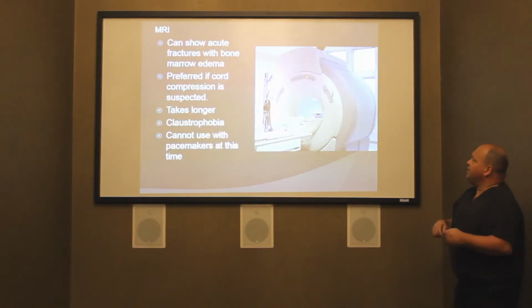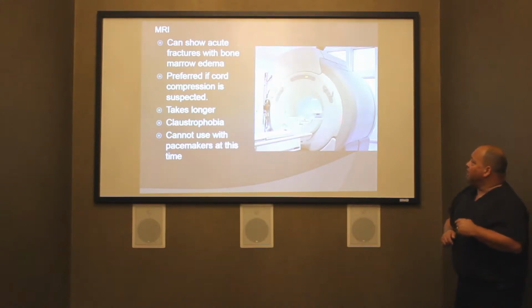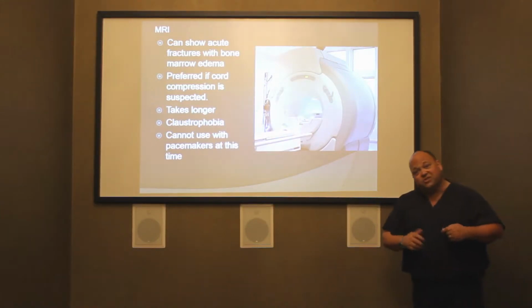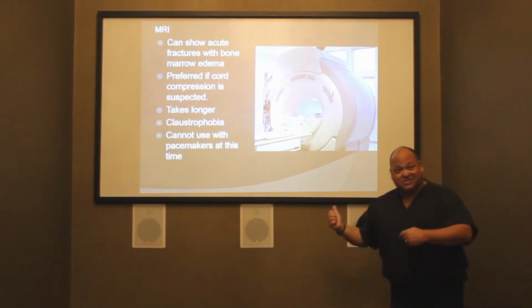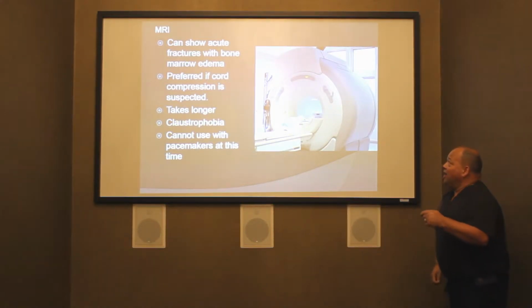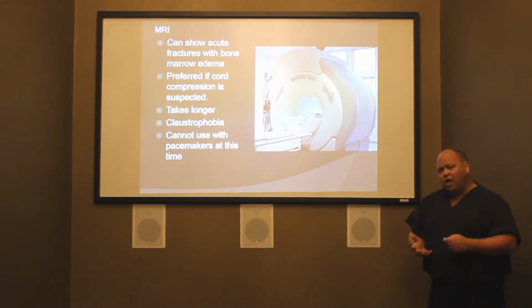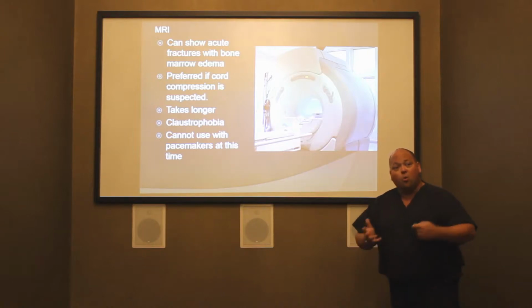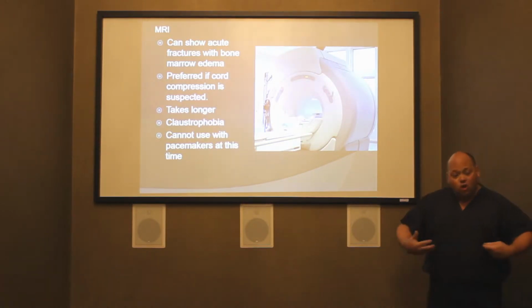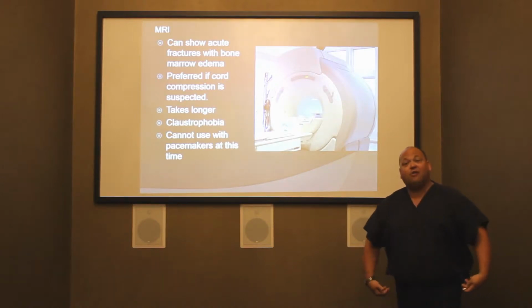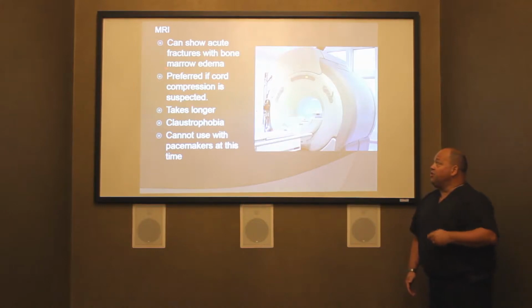Let's go past that. MRI is a little bit tougher. It's a little bit tighter, although most of those little frail gals don't mind that. The big fat guy like myself, we don't like being stuck in these big tubes. MRI can show bone marrow edema. That's the actual swelling that occurs in the bone when a fracture occurs, and we'll see what that looks like in a minute. If there are any neurologic symptoms, stuff going down the legs, numbness, tingling, weakness, then an MRI is definitely the way to go.